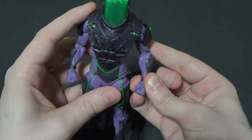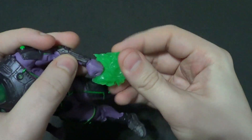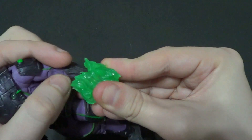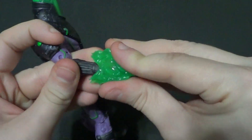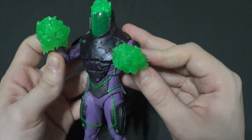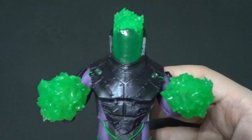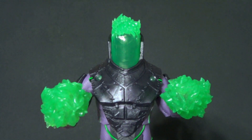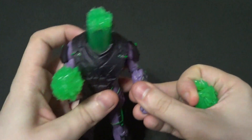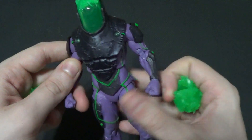Pretty cool, and I do like the purple — I'm a big fan of purple. He comes with two of these kind of radioactive covers. It can be a tiny bit difficult to get them on his hands; I've taken them on and off a couple times already, so it's a little easier now. But it's kind of good because it means they're a tight fit. They are a cool thing to display him with. Not entirely sure if I'm going to display him with both of them or not, but they do look good. Maybe I'll just display him with one. But for now let's just leave them off for the review.